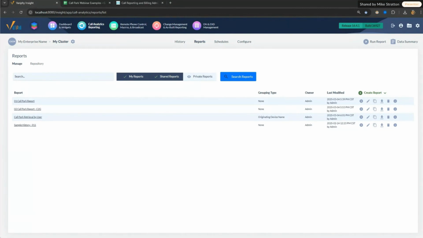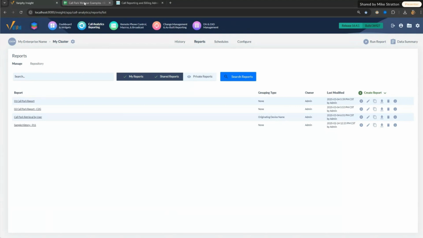I mean, Cisco does give us fields that we can use to identify when a call has been parked, when a call has been retrieved, and that kind of stuff. But you have to know what to look for. So that's really what I want to key in on: look at the data, and then look at a couple of basic report examples to show you different ways you can build the reports, because it really comes down to what you want to pull out of the data and how you want to show it.